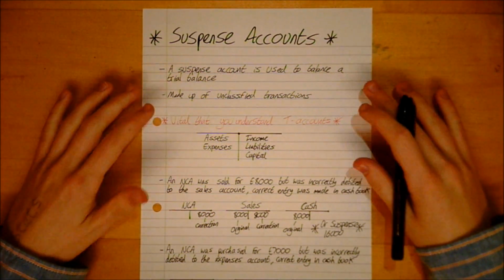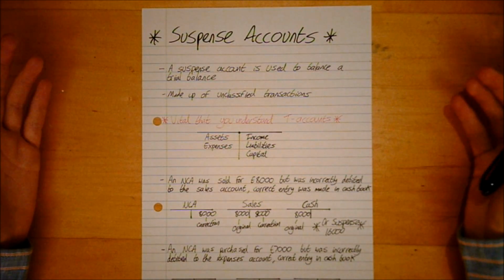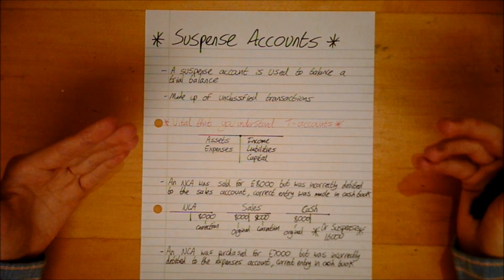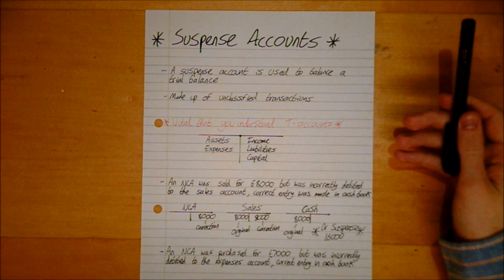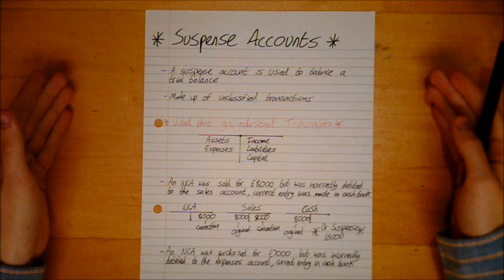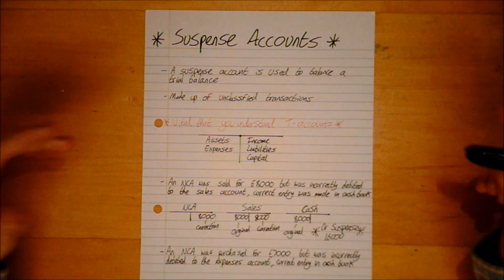So what is in a suspense account? Well, basically, I've already said it. It's got unclassified transactions. We don't know what's in it. We've just put it into the trial balance. We've sort of just made it up. But we need to go back over our records and find out why we need a suspense account. What errors do we need to solve? And what's going to make this trial balance finally balance after we've fixed it.